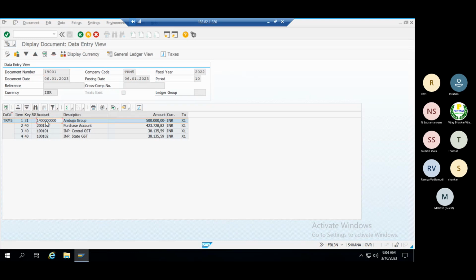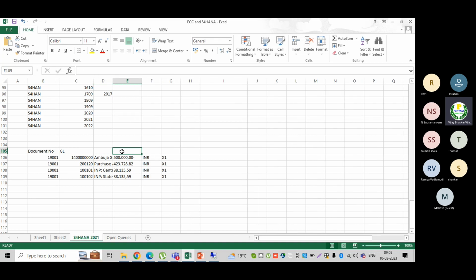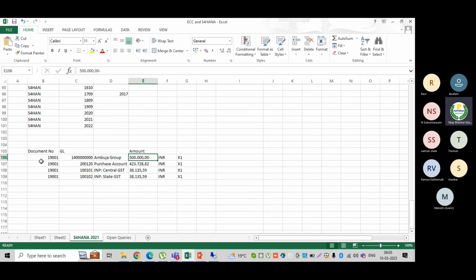Then the tax code also. Now this is the GL account, the GL account text, and the amount I have entered. Now let us assume what was happening in the ECC system.